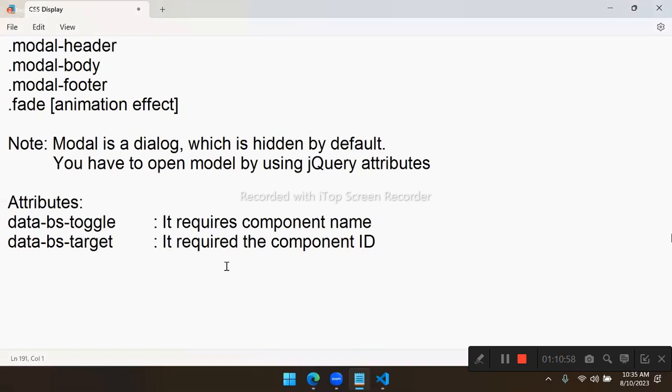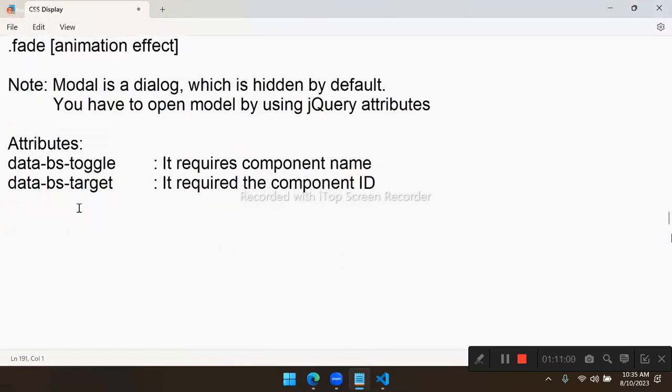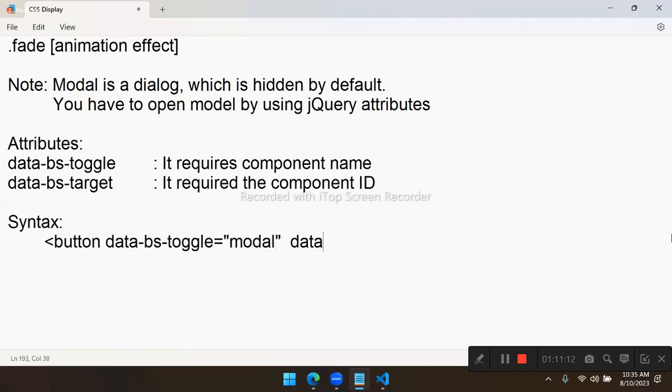So how you define these attributes is like this. You define the attribute for the button, data-bs-toggle, it's like modal, and data-bs-target. Target is like some hash, some details or something. Like this you configure.